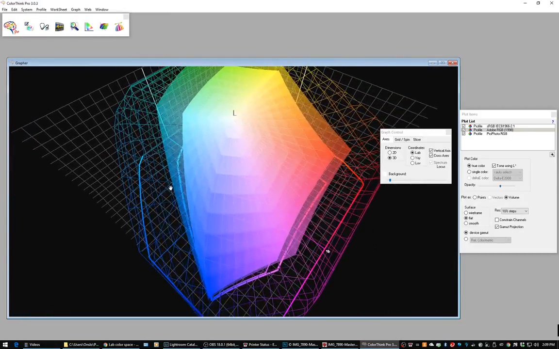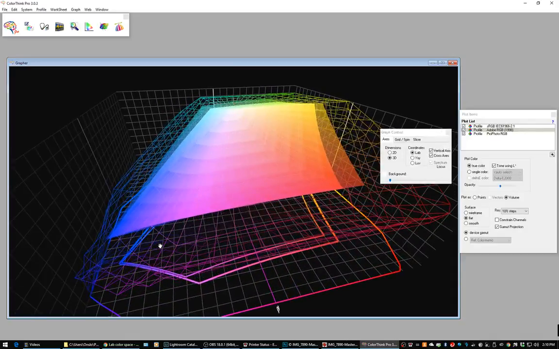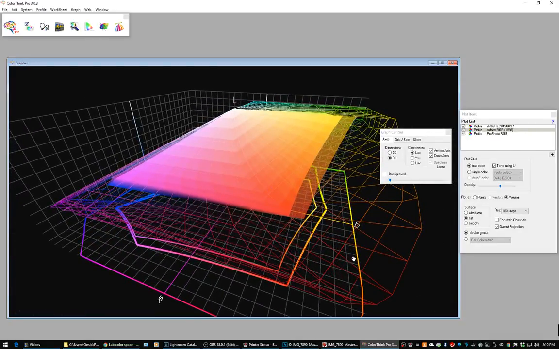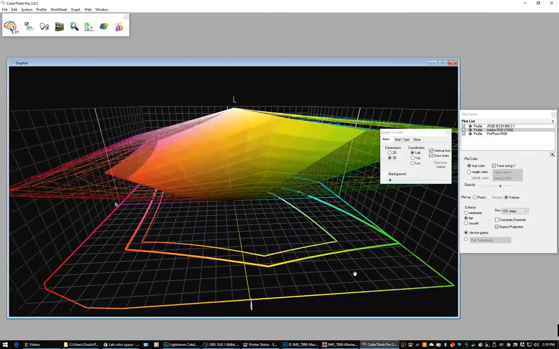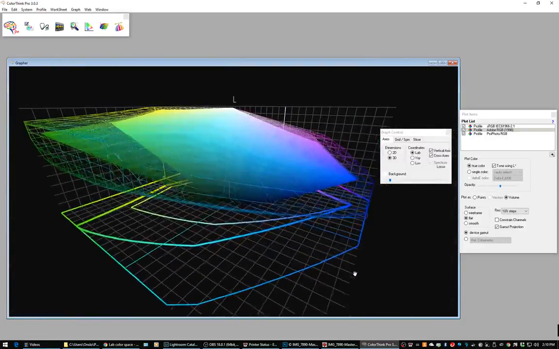So just remember, all of this is related to saturation. The further you are from this point, the more saturated that color can be. So this is a highly saturated blue out here. So sRGB is just not able to saturate colors as much. Same as in the reds here, you just don't get the saturation in the colors. And in some images that you take, you do want highly saturated colors.